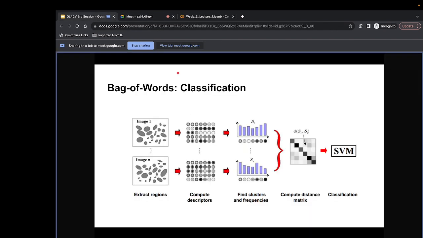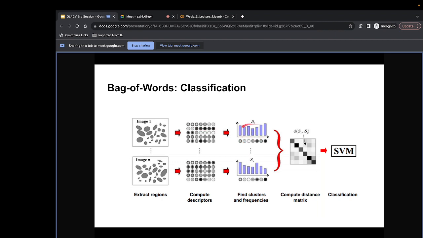Now, given your training images, given this training image, you find out which clusters the individual key points, the individual feature descriptors, fall in. Then you count the frequency of each of them.